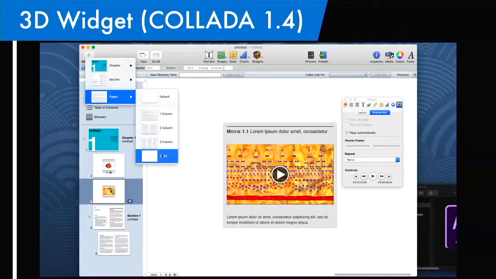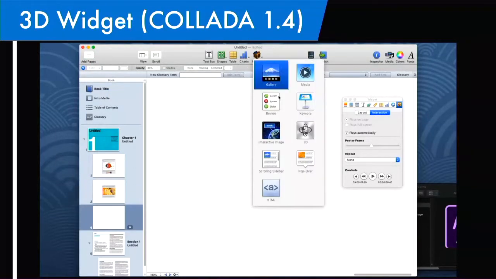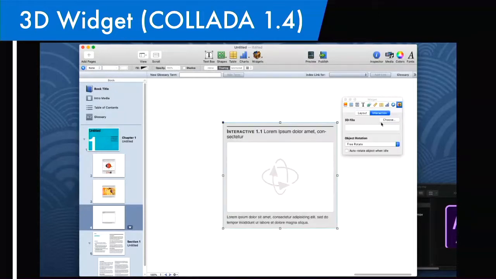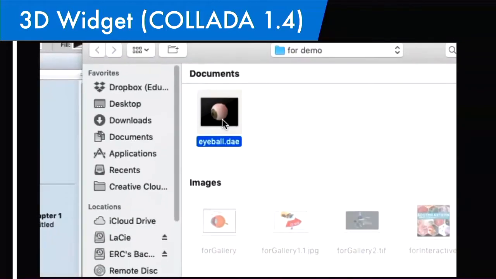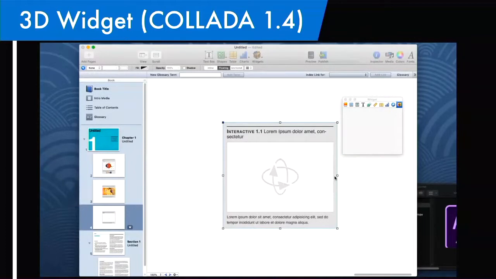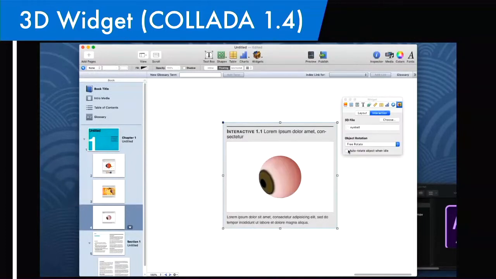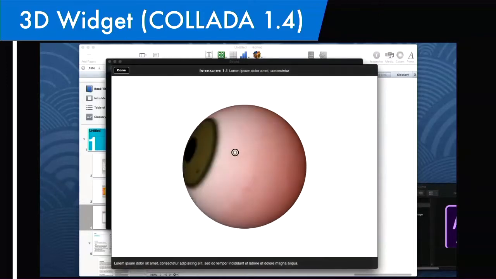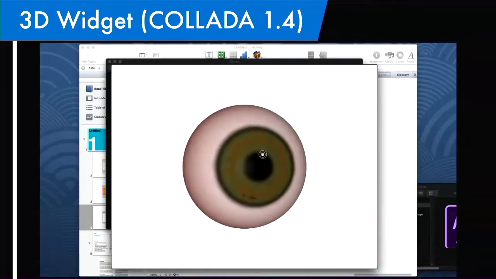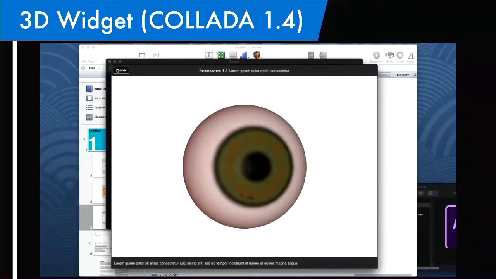Okay, so the next widget I'd like to talk about is the 3D widget. This one has some limitations. If you're going to bring in a model, you have to save it as a Collada 1.4, which is going to give you a digital asset exchange file extension. And 1.4 works better than 1.5. There is actually two options. You can set it to rotate on certain axes. You can set it to auto-rotate when it pulls up, kind of like this. I made it a little bit bigger. And then you can move it around in space, look at it at all different angles if that's the way you've got it set up.